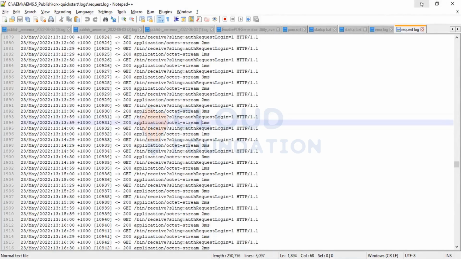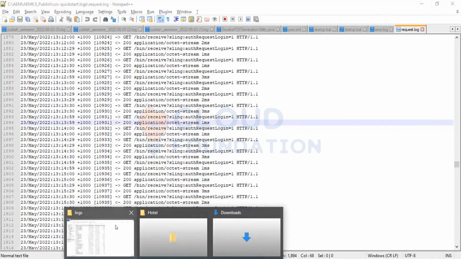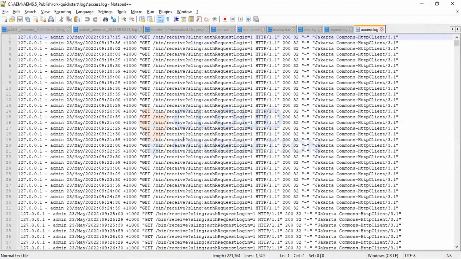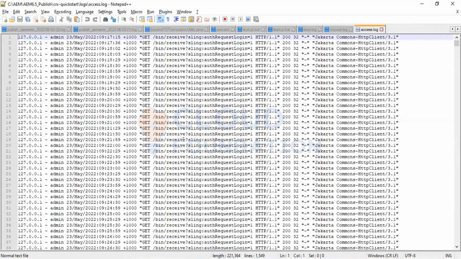This was request.log, and inside the access.log you can see from which user the request is coming. It gives all the information about what time the request is being made, the user type, the date and time, and the IP address of the end user. Everything is logged with respect to the end user.